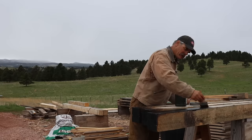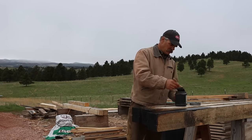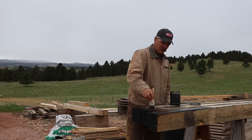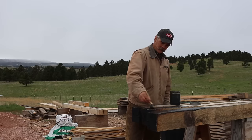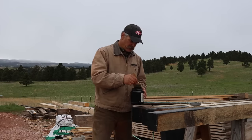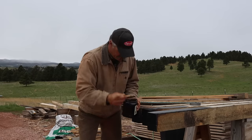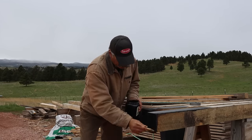I'm just kind of slopping it on here with an old paintbrush. Try not to get it all over me in the wind here. We'll actually coat the bottom as well.